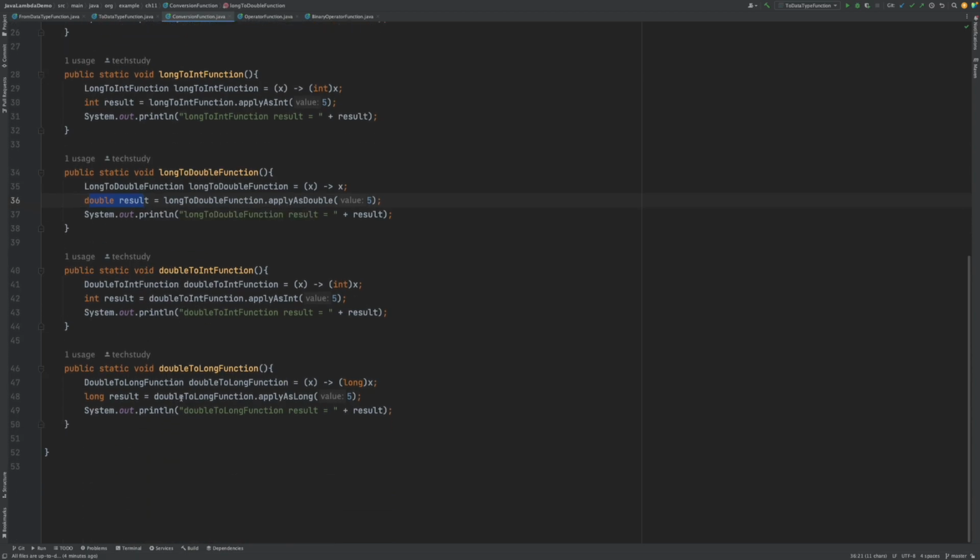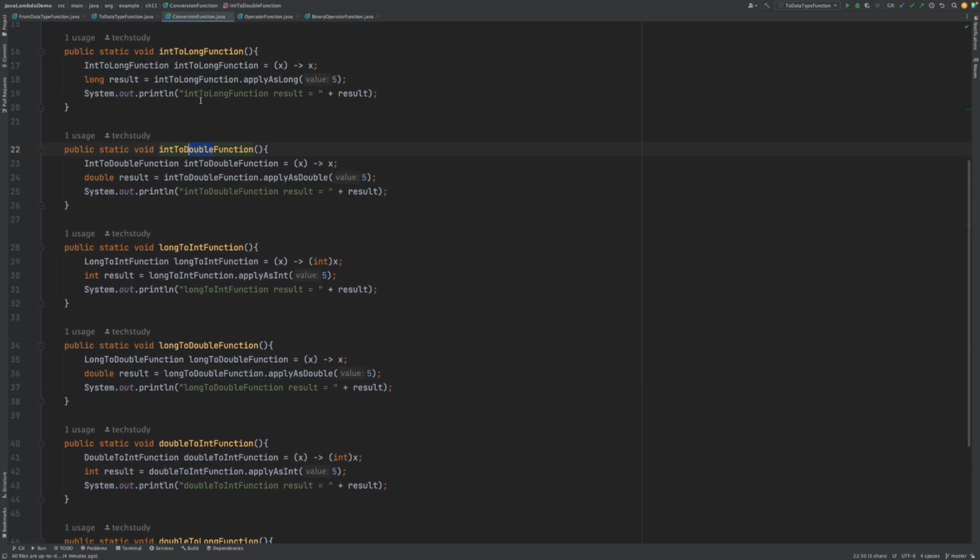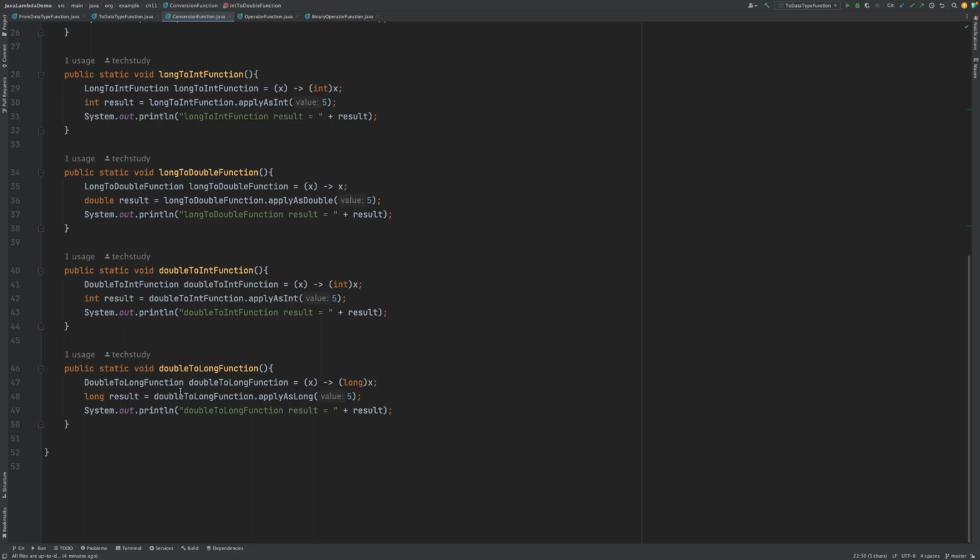Now the next is double to int or double to long. It's exactly the same as we discussed for long to x or int to x. So x is basically we can replace with any data type, into long or into double. The same thing is happening here. Double to int means we are converting from double to int. Because double is higher in range than int, we are typecasting upfront. So this is double as a primitive data type, and this int is basically a primitive int. To call this class, we need to call this method applyAsInt. So it will give us the result as an int primitive data type.